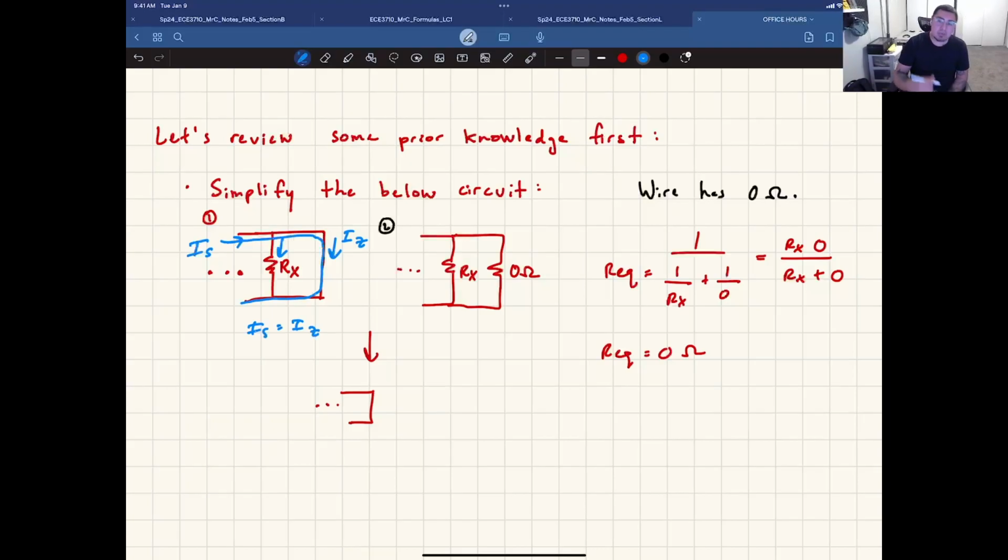Why is this the case, Mr. C? Because current travels through the path with least resistance, or if it exists, the path with no resistance. Theoretically, a wire has no resistance, so Rx is ignored. You can remove Rx. Or if you use mathematics, you can see mathematically we can redraw this without the resistor. Thus, point proven that you can remove a resistor when you have a resistor in parallel to a wire, whether you go by the physics of the conventional current or you go by mathematics. I prefer to go by math.